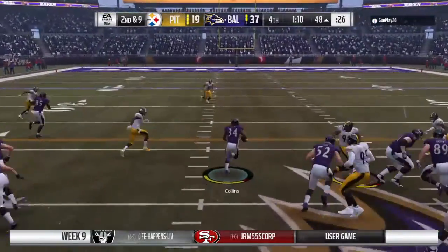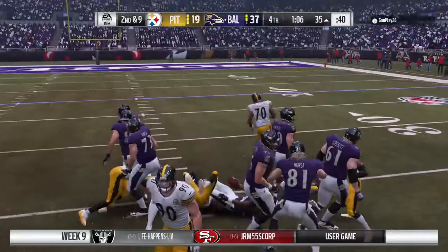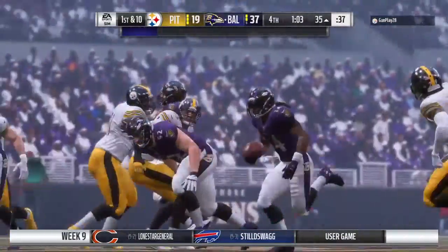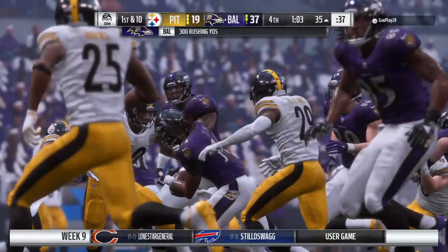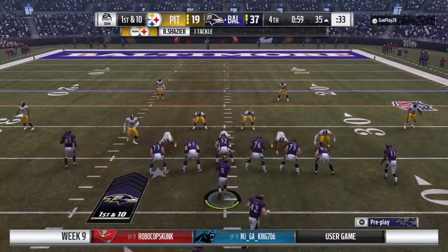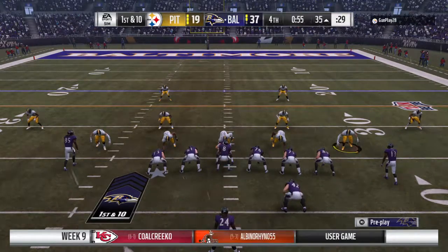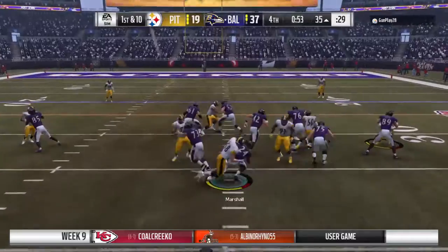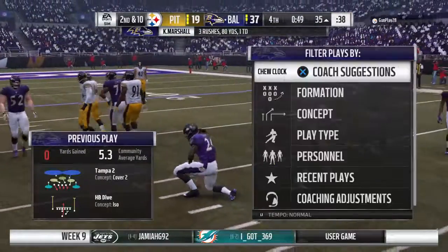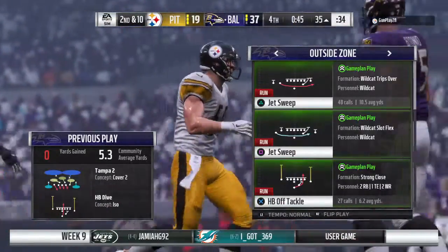And again, it's Collins. And an alley to run. And he's brought down. That one good for 13 and a Raven first down. He's still rumbling, isn't he? Still looking fresh in this one despite the heavy workload. But you and I both know, well-conditioned, and he did tell us that he thrives on being at his peak late in ball games. This is Marshall trying to find a lane, but instead he'll get back to the line of scrimmage and no more. Officially no gain on the play, and it's second down.